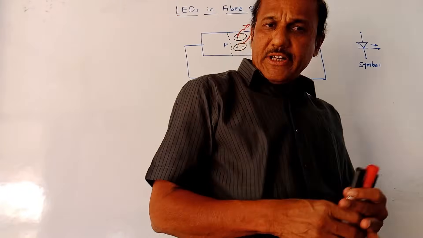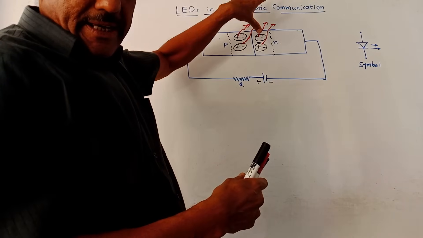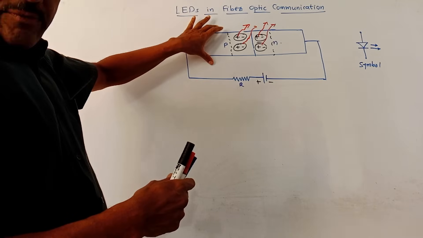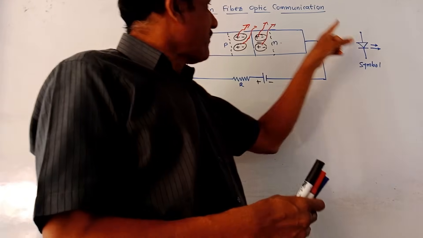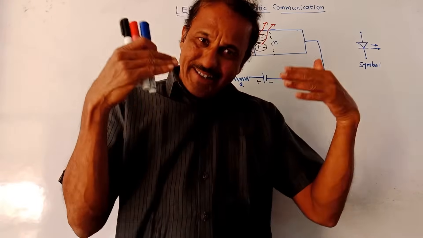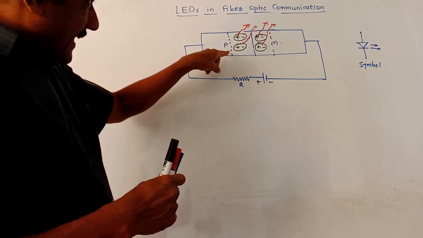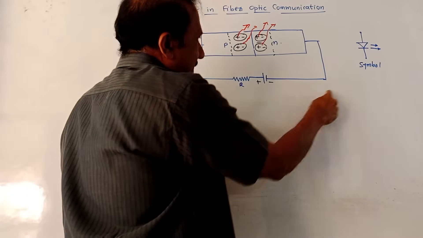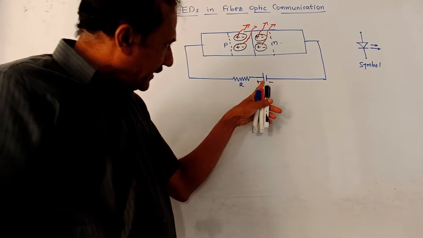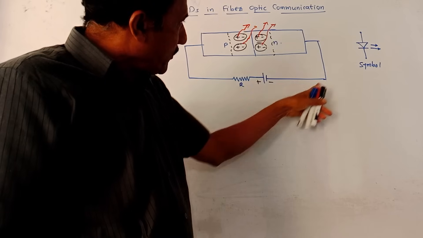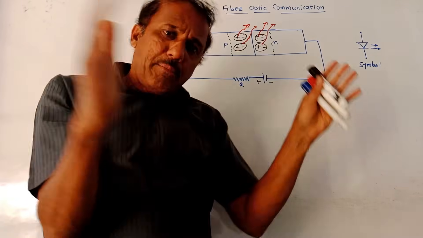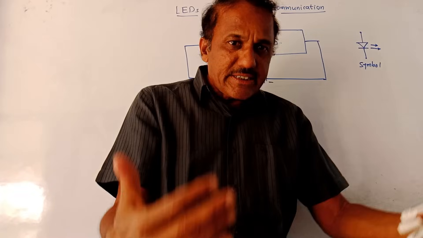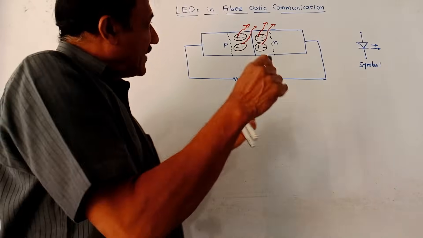Next part is the light emitting diode. We'll discuss the working of LED and its properties as well as some advantages and disadvantages. This diagram shows the construction of LED — basically a specially doped diode with a suitable lens. This is a p-n junction which is forward biased: the positive terminal of the battery is connected to the p-side and negative to the n-side. The positive terminal provides supply of holes; the negative terminal provides supply of electrons. Recombination of electrons and holes takes place, and whenever recombination occurs, energy is released as a photon — so light rays are emitted out.